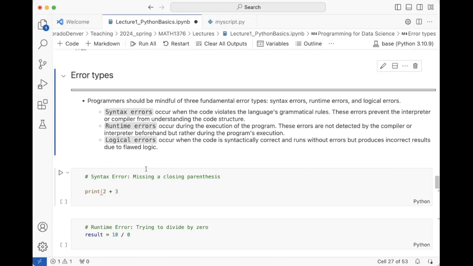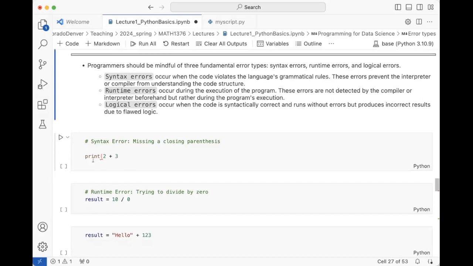So let's look at a few examples to understand the differences between these. In this case, we have a cell where we have print 2 plus 3, and for some reason, we don't have the closing parenthesis to close the first one. So you have a missing closing parenthesis.